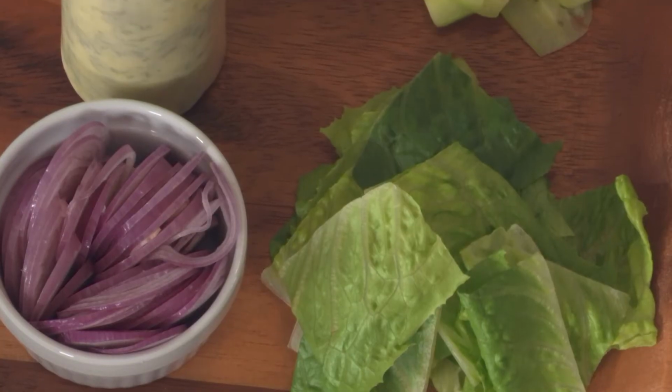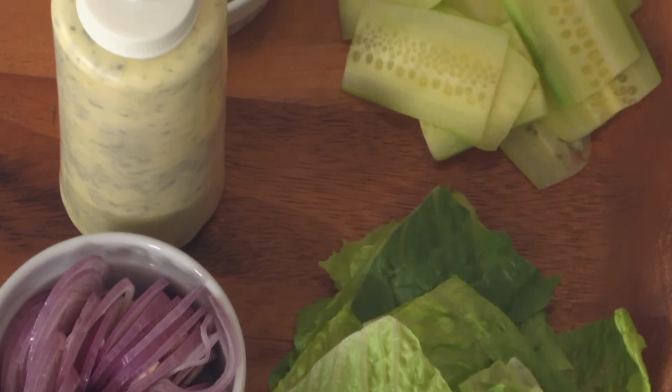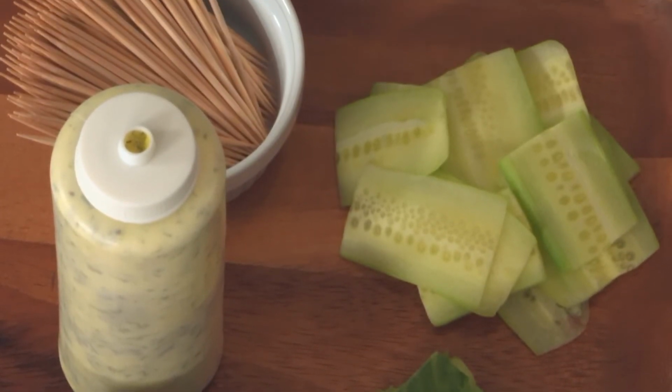How long would it take to totally cook them in the pan? I would say maybe 5 minutes. And then you can build them with any number of different things. You've got all kinds of different veggies and cucumbers here. Then you make up your slider and away you go.